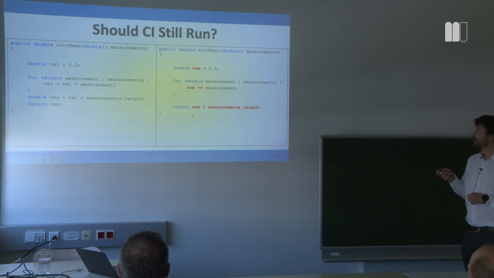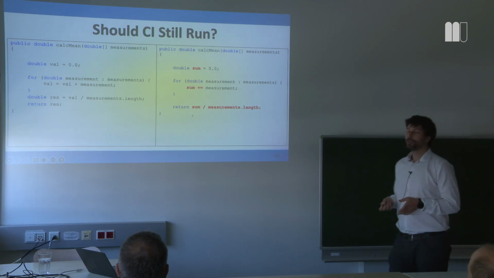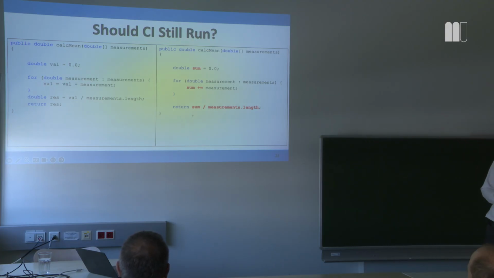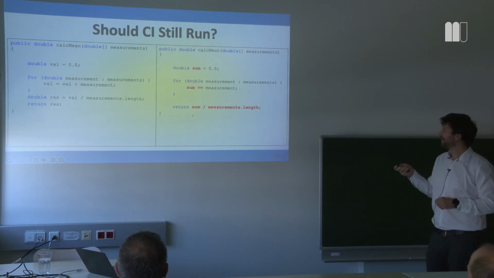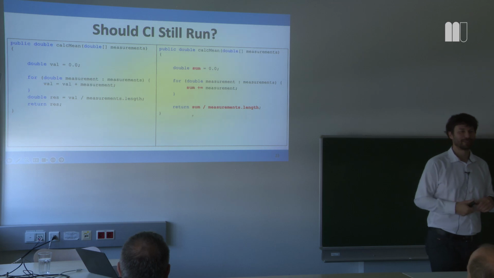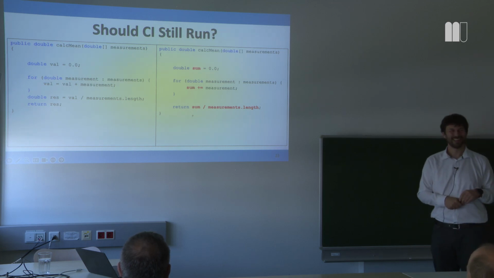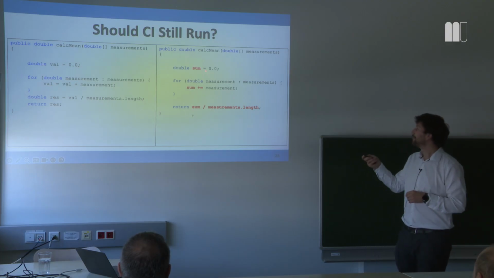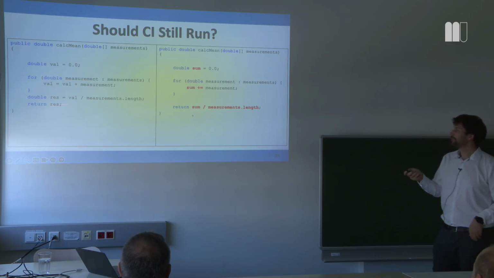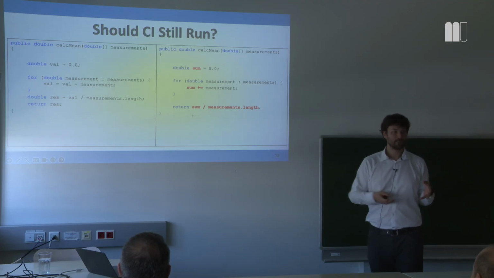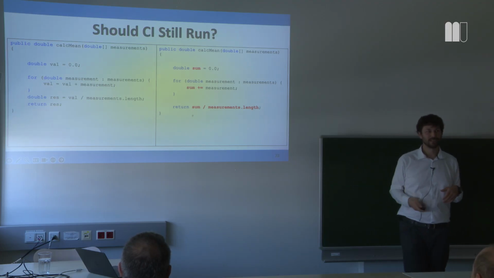So we set out to improve this a little bit and include some more sophisticated or more clever selections. So for example, if you look at this code before and the code after, what do you think? Should this run through the CI? The differences are highlighted in red. Basically, what kind of thing do you think is done here? It looks like it's just a refactoring, or actually two refactorings. So the variable was renamed and we removed this separate calculation. So what do you think? Does this change the functionality somehow? Does it pay off to run half an hour of CI for them?